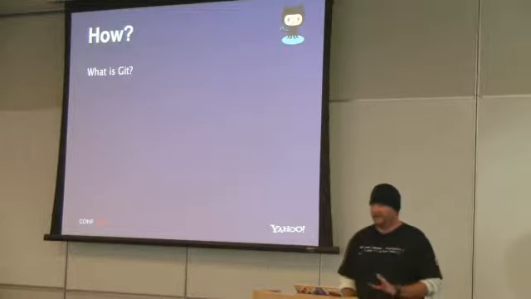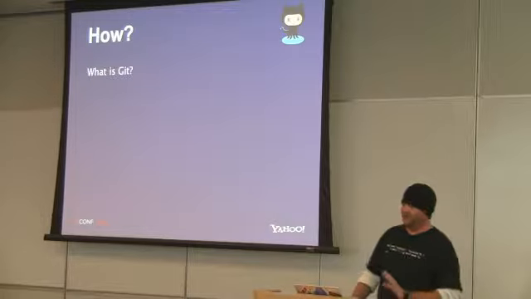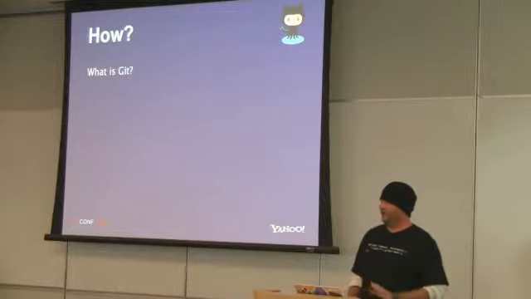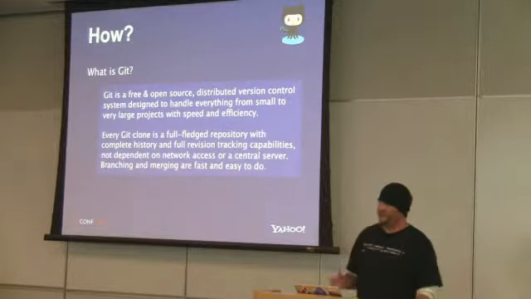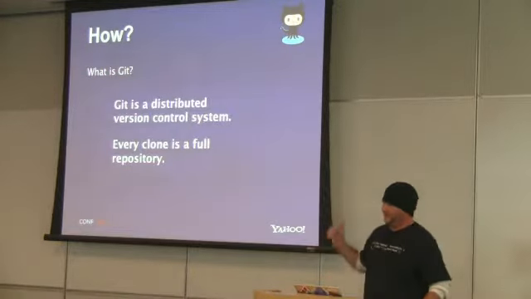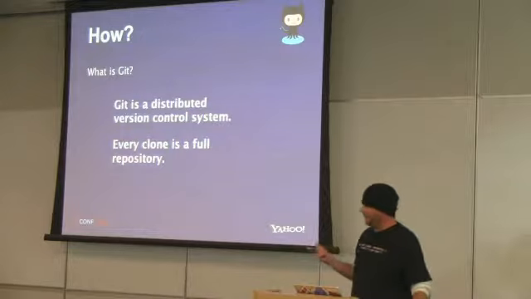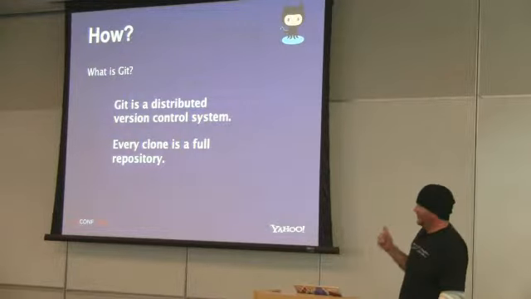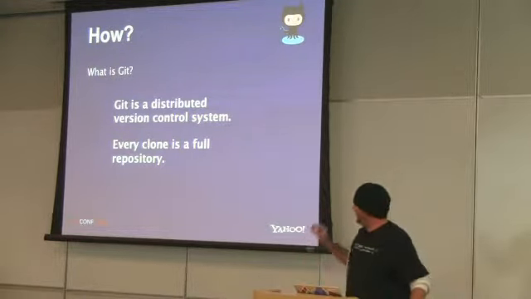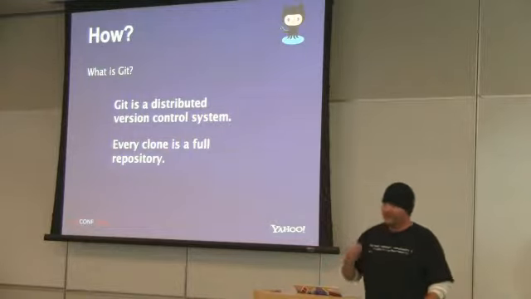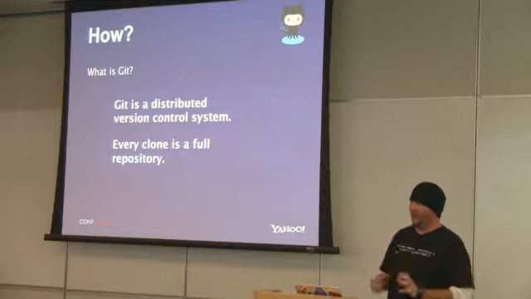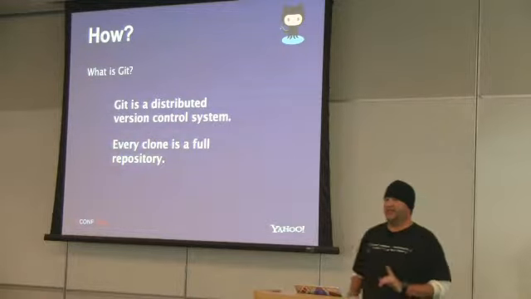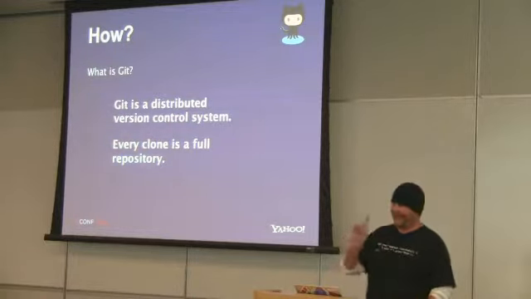About a year and a half ago, I started using Git, and I transferred everything I owned out of an old CVS repository I had, and I started using Git. And this is the perfect definition of Git, and I don't care. This is my definition of Git. So Git is a distributed system, and when you clone a repository, you get a 100% clone. Everything that was in that repository at a certain point in time. You got to remember that.